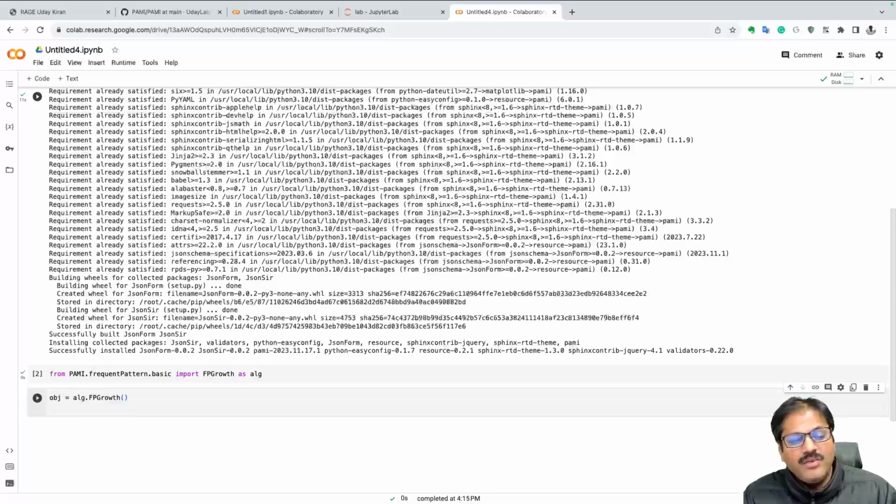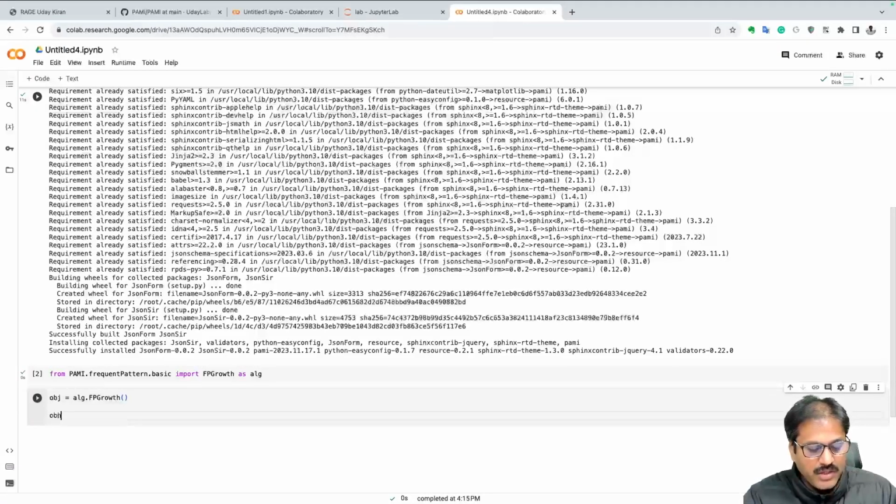Once you call it, then you have to start the algorithm. To start the algorithm, we use the function start mine. This function will start the mining process and it will extract the patterns.